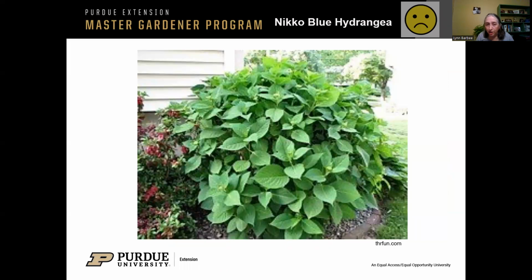Nikko Blue hydrangea. Now, hydrangeas are not native to this area. Matter of fact, they are native to, is it China, Japan, somewhere? Yes, not nearby. But the Nikko Blue hydrangea has been around for years. Now, there are 6 different families of hydrangeas. Think about families like last names, first names.